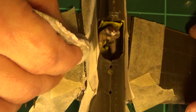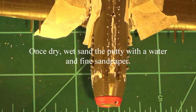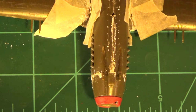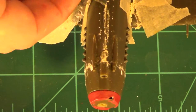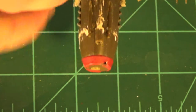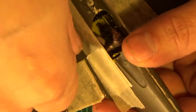Dabs in there and just slowly work the putty inside of these cracks. If you do decide to put some contour putty down, now is the time that it's dried. I've waited about an hour to sand this down. So get a bowl of water and just get yourself some really fine sandpaper and you dip the sandpaper into the water and then you just lightly sand over it. I'm going to leave the tape on some spots, that way I don't take away the rivets that you see here. You just go on this and you just lightly sand it until it looks like how you want to.